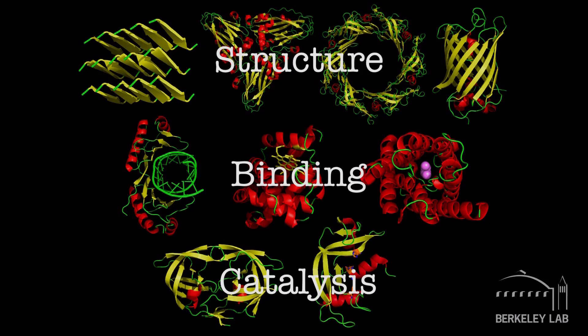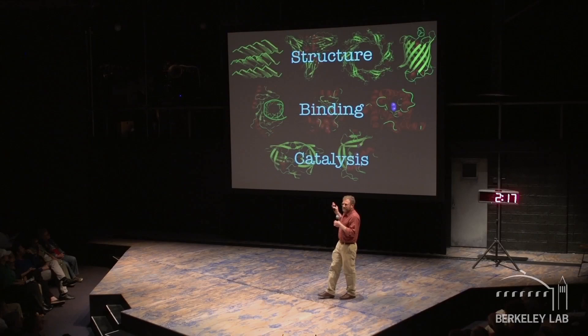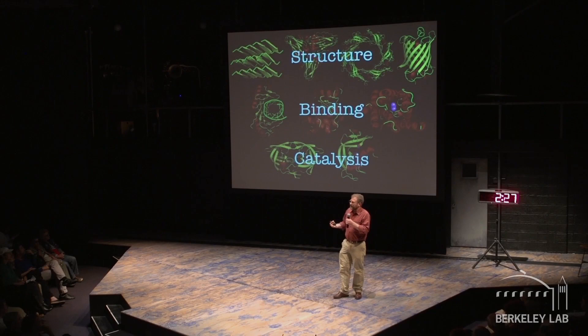You can think of the sequence as folding instructions that tell the chain how to adopt a particular structure. Here I'm showing some favorite protein structures — like silk, a viral capsid. Proteins also do interesting things like binding very specifically, like myoglobin binding oxygen, and a DNA binding protein, and proteins also catalyze chemical transformations. As a material scientist, we want to learn from this blueprint from nature and understand how to build synthetic materials that are much more stable and rugged, usable in industrial processes and as sensors.